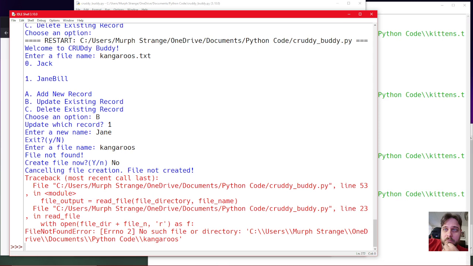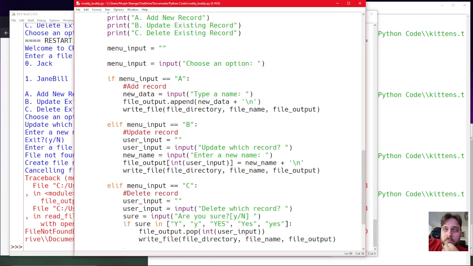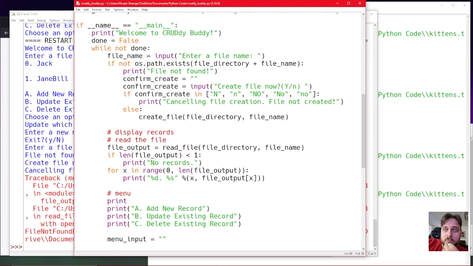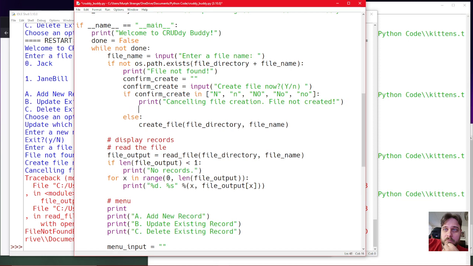Ah, you know what? After we canceled our file creation, we forgot to loop back up to where it's not done.